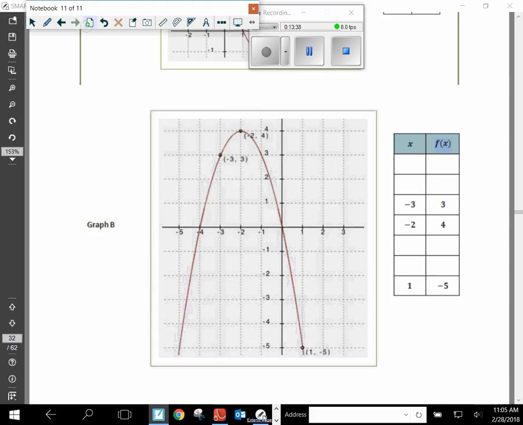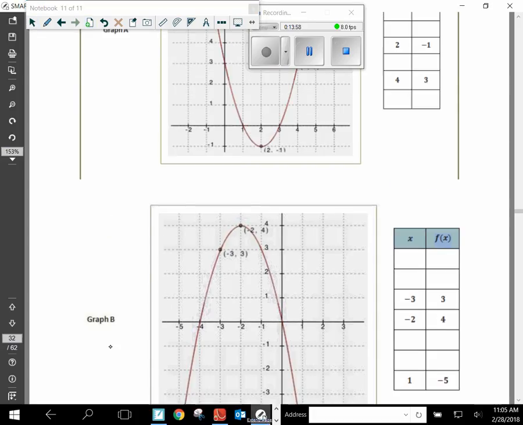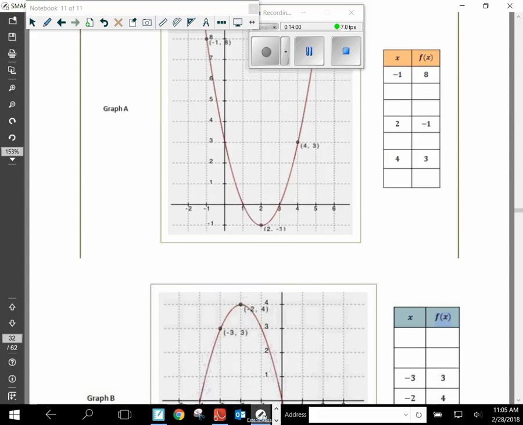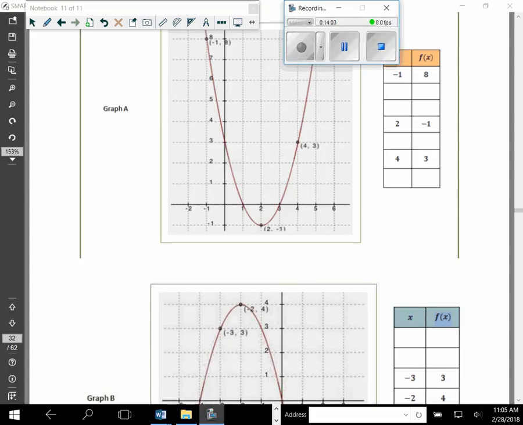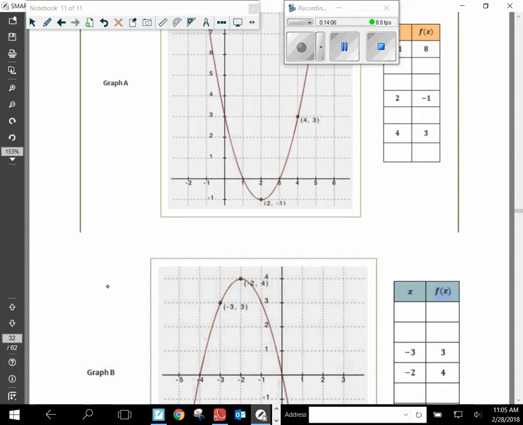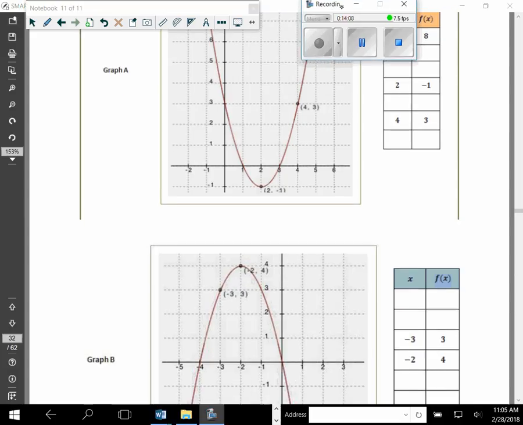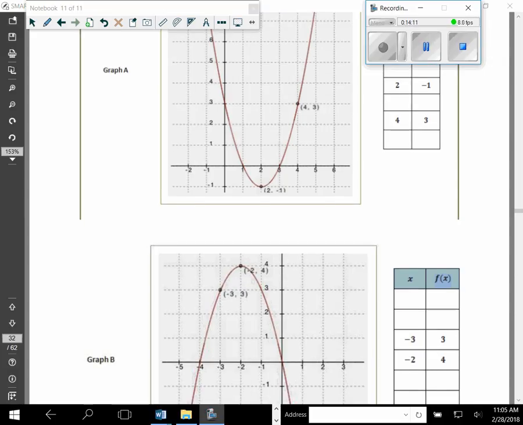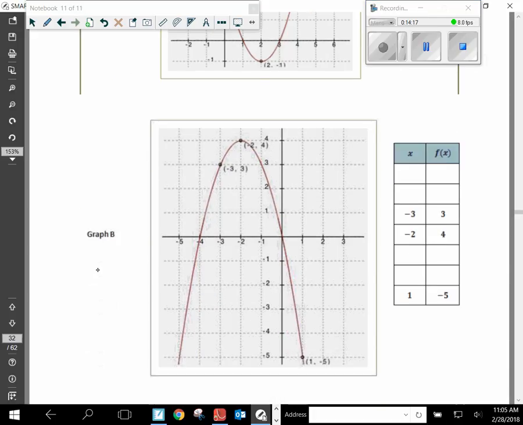All right. So this is sort of annoying, but on the next page, you're going to fill in information about graph A and graph B, and you have to flip back and forth. One way to not flip back and forth is to simply leave my screen maybe like this so that you can see a lot of it. That way you don't have to flip back and forth, at least as much. Hit pause. I'm going to fill in the answers on the next page, so please hit pause before I start.